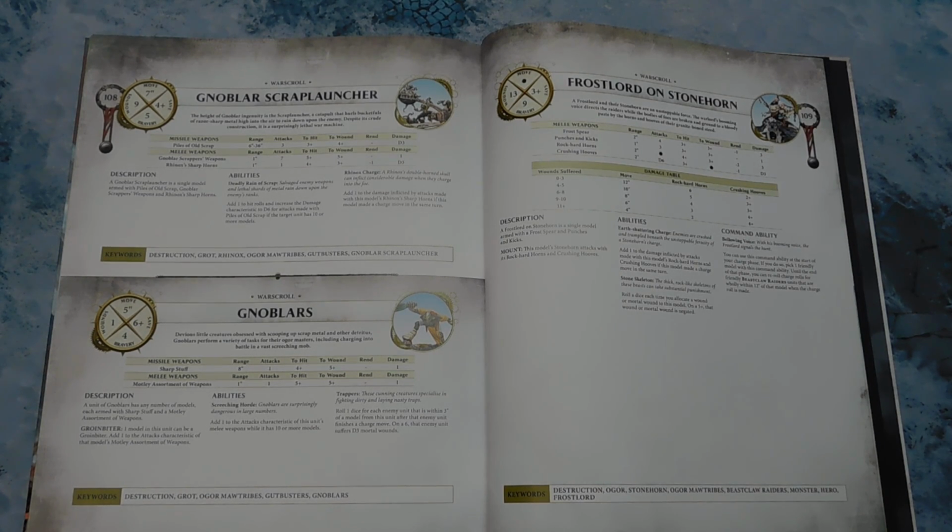He also lost the ability to run and charge. I think they're still too expensive now. They're not bad. I mean, don't get me wrong, with some of the buffs, if you build around Stone Horns, you can make them pretty good.